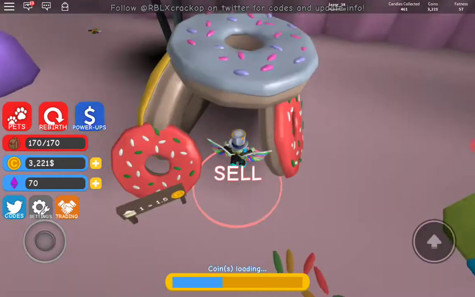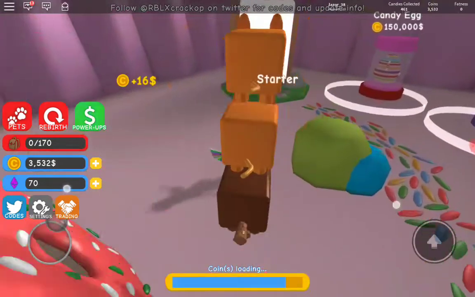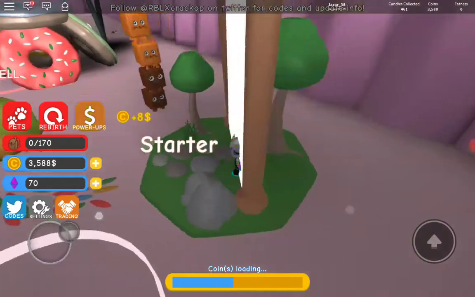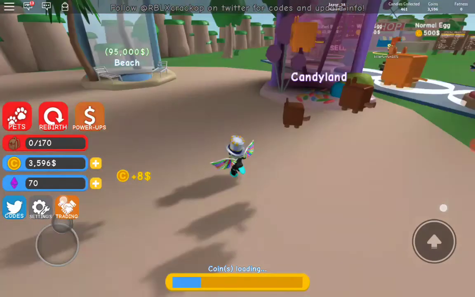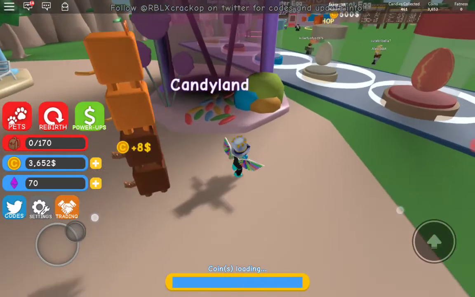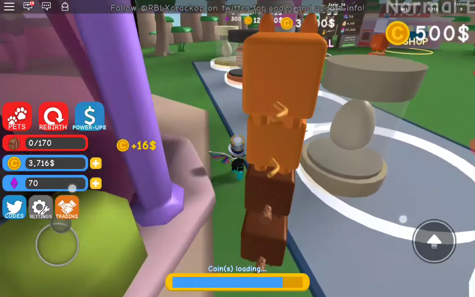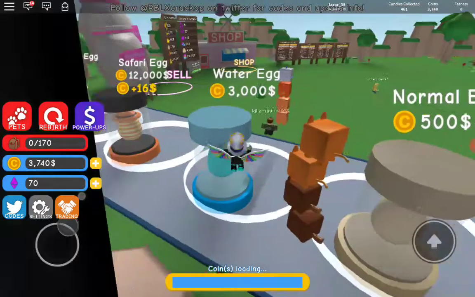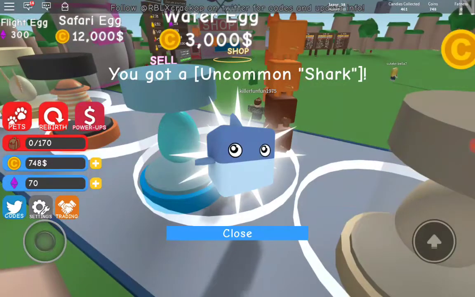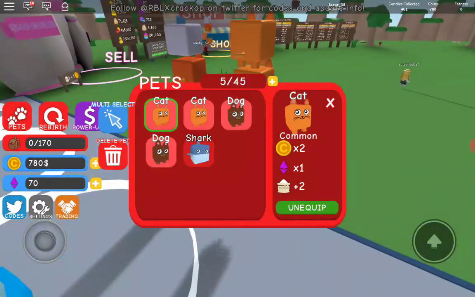Okay, teleport to cell. Go back to the starter area, with my humongous tower of animals. Buy this egg, the 3,000 egg, because I can't afford the 12,000 egg. Water egg. What, water egg? Yeah. Like an uncommon shark. It's okay. It's probably really good.